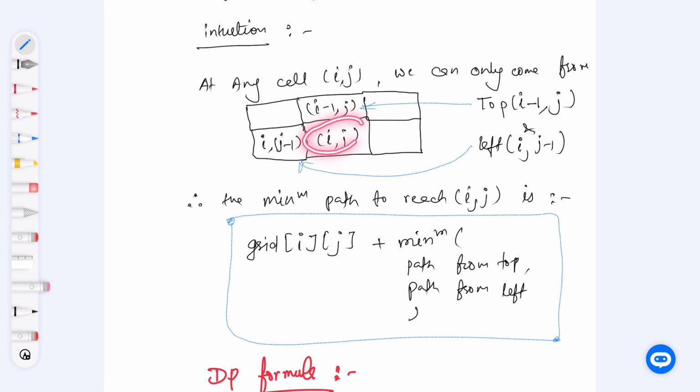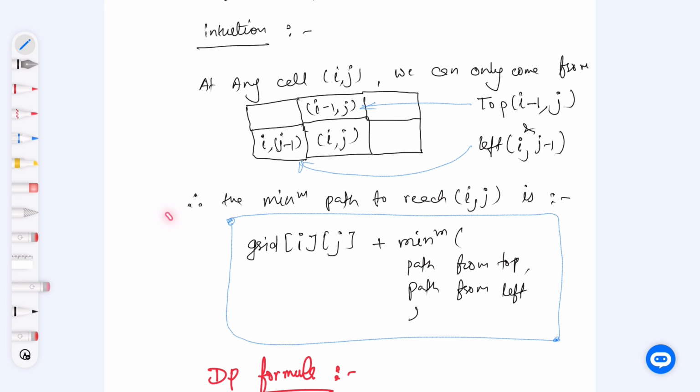We can only come from the top or the left. The top is i minus 1, j, and the left one is i, j minus 1. So if we are at this cell, we have only two paths from where we can come to ij: top, i minus 1, j, and left, i, j minus 1.